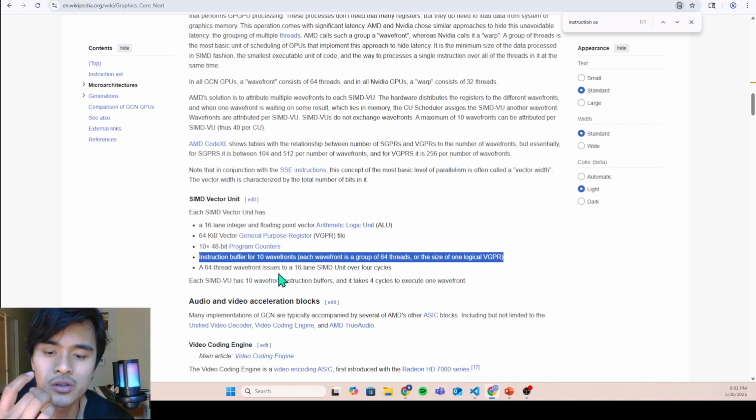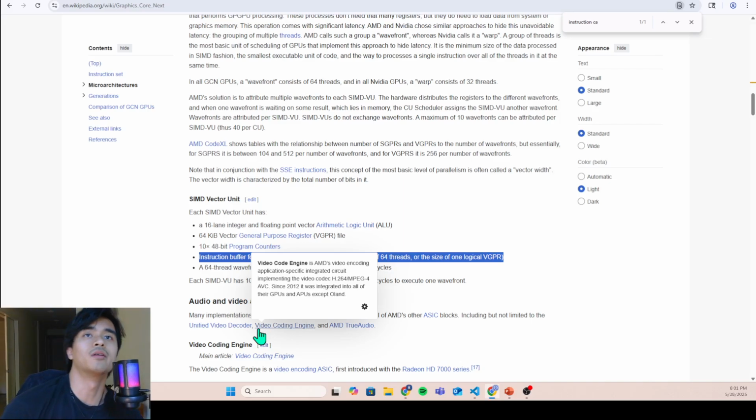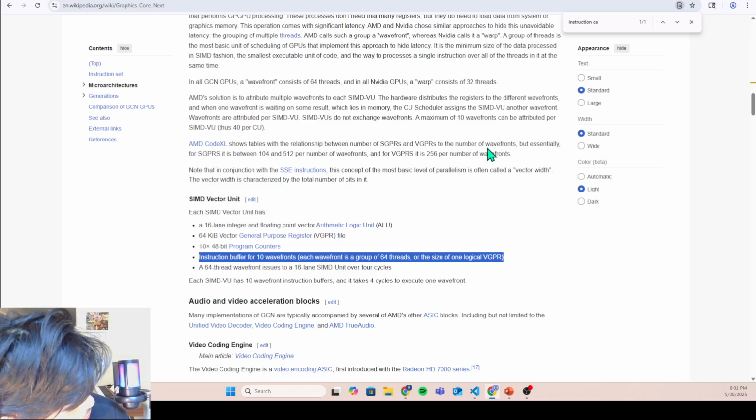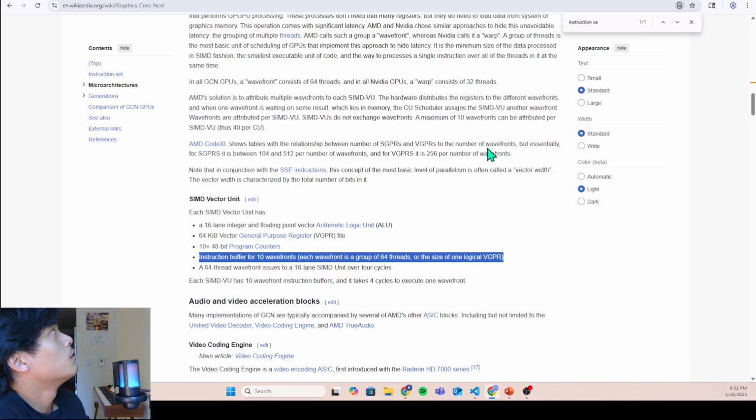So an instruction buffer can have up to 10 wavefronts. Honestly, for mine, I'm probably just gonna do one. And I can do a program counter for that wavefront, and the corresponding instructions.